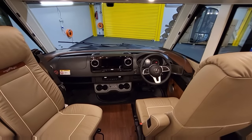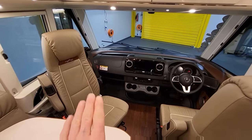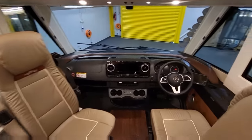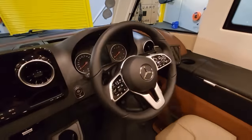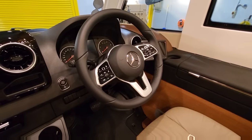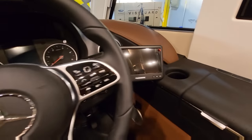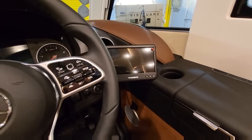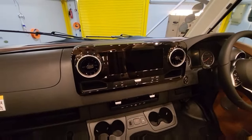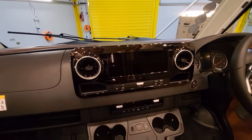In the cab now — both seats do swivel around, and I've swivelled this one around just to show you. This is macchiato leather — looks amazing, easy to keep clean. There's a Mercedes steering wheel with multi-function controls, so you can control pretty much everything from the steering wheel: your stereo, answer telephone calls, cruise control. Just to the right there's an LCD screen for your reversing camera, and in the centre we've got the MBUX Mercedes satellite navigation and DAB radio — that is amazing.